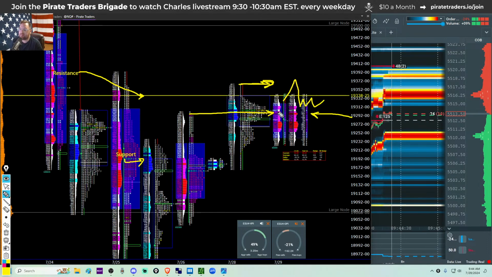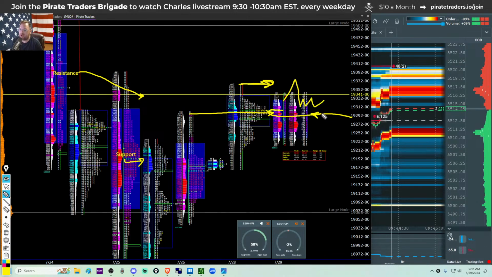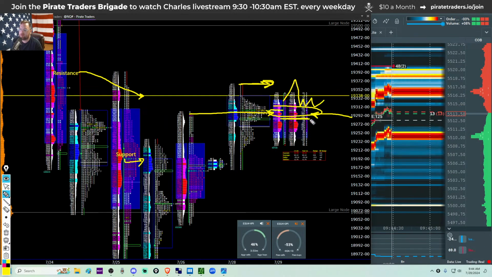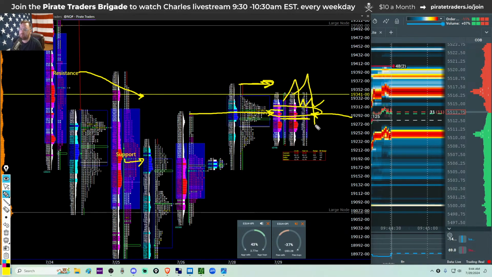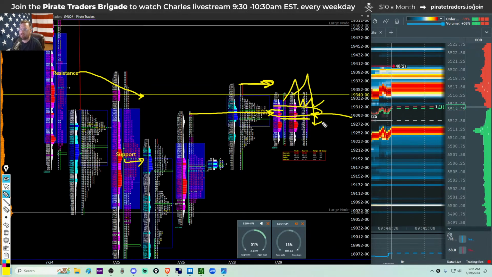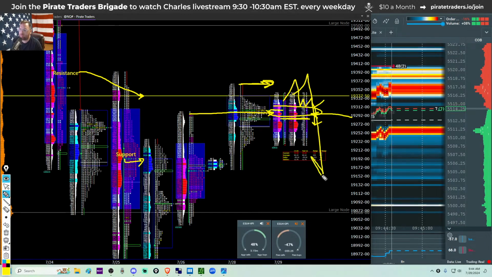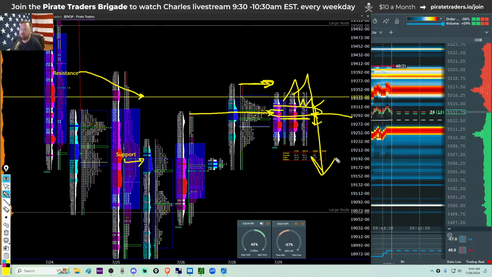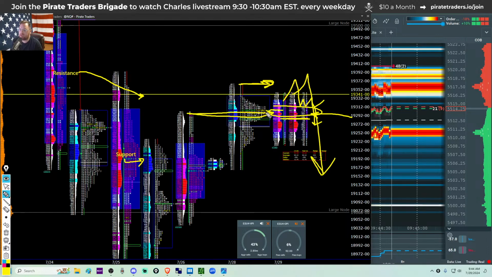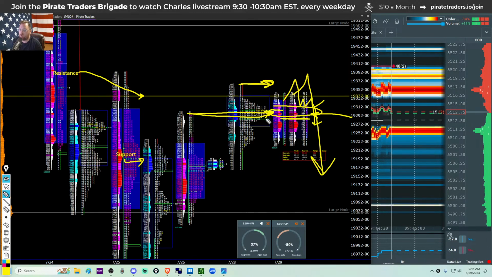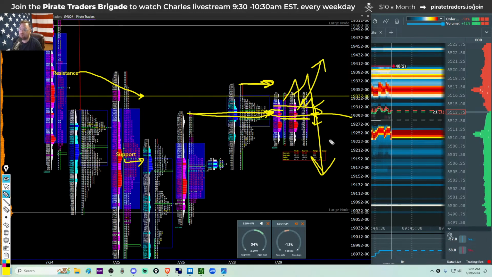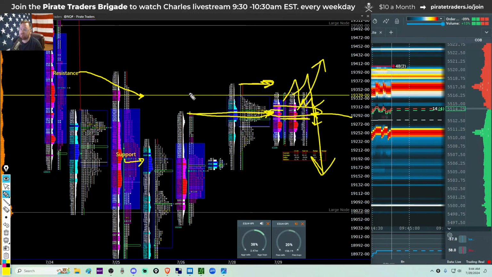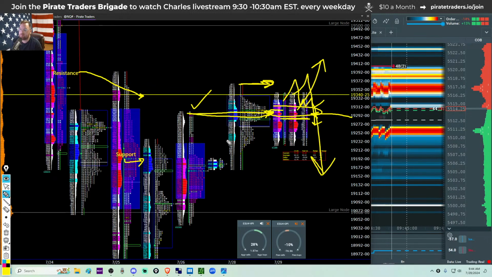They want to test that overnight high. And then if they come back down, they want to hold Friday's high because the opening price is right below it. So if they go up and they come back through the opening price, guess what they're going to do? Squeeze all the buyers. And then they're going to turn around and come right back down. So they really want to turn Friday's high into support and hold it if they're going to keep this momentum going to the upside. But that is the first check for momentum to the upside.